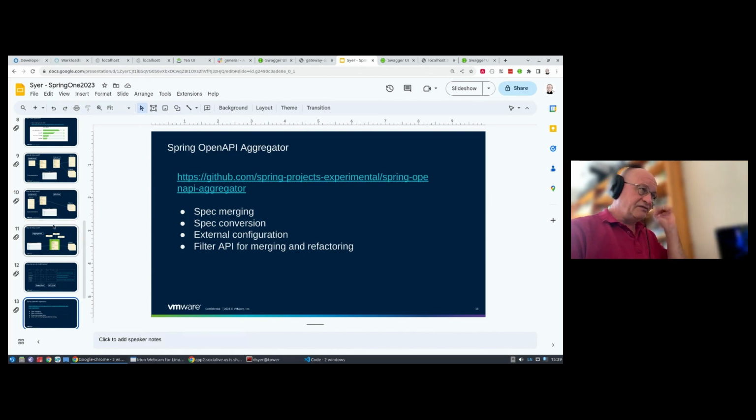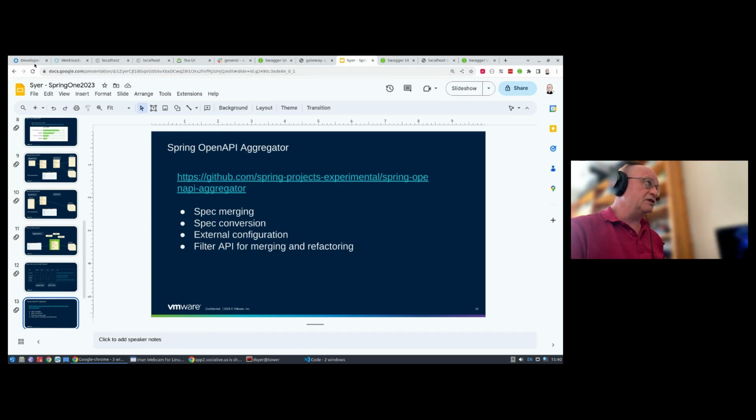So for the last 5 minutes or so, I thought what I could do is show you something else that comes from VMware, is associated, in fact, with the Spring team and has an OpenAPI flavor. So it's not true that we're doing nothing in this space, and it's not true that we have no expertise. We're just getting started, I think. It's probably a good way to summarize that.